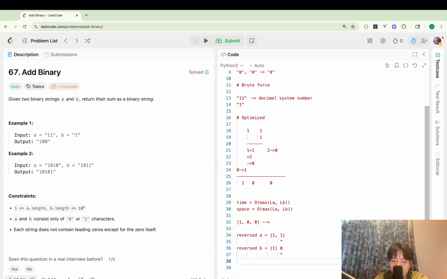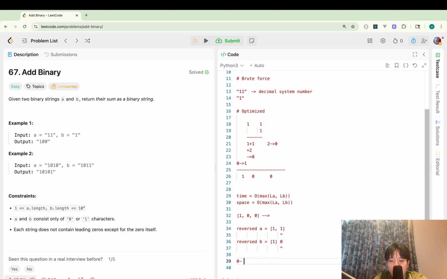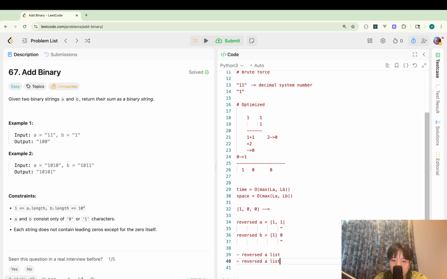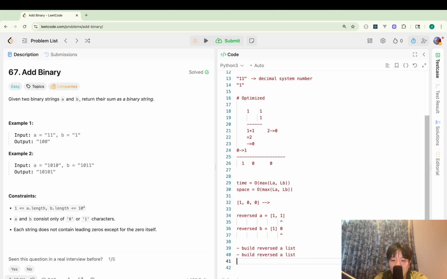So let me go with this. So what I will do is I will sort out the process, reverse A list. So I will build these 2 list and use 2 pointers.